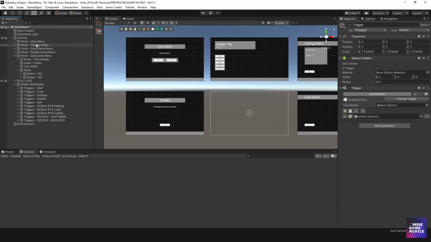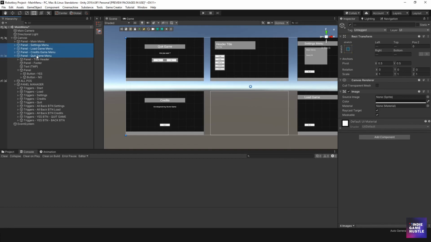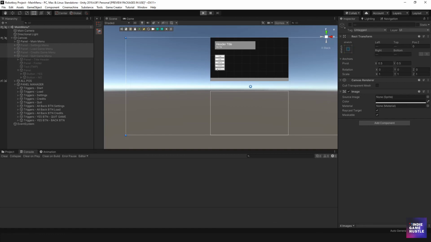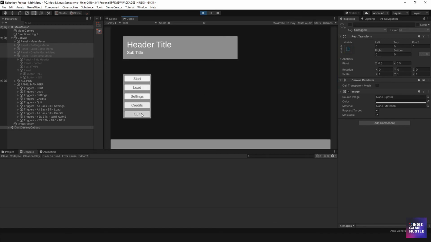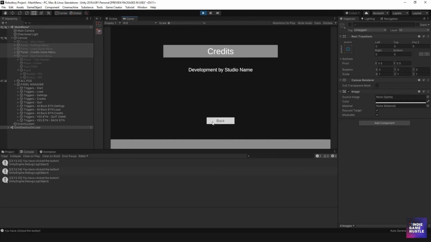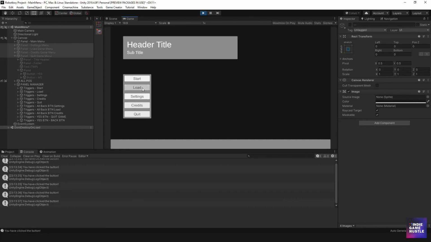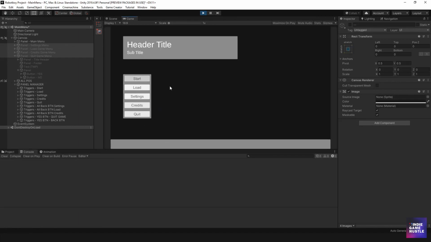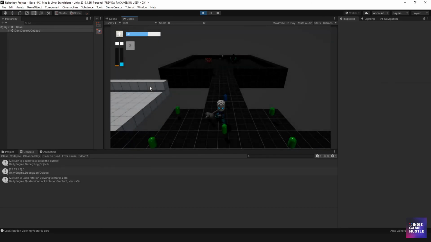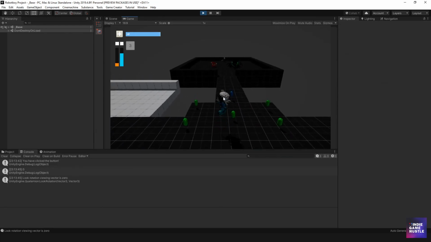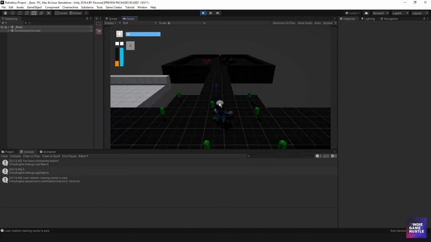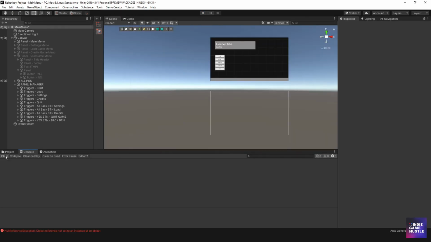Let me go ahead and turn those off. Hopefully I did the right ones. Hit play and see how that works out. All right, cool. So quit works because that's not that. Credits, settings, load. All right, cool. So it looks like that's working fine. And then if we hit start, I think that was set to the underscore base scene. So that's pretty cool. That does work, and it does get us to another scene. Of course, we're going to change that out a little bit, but that's what that does. So that's working pretty good.